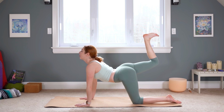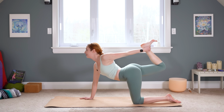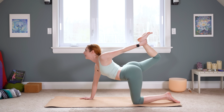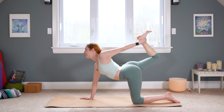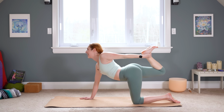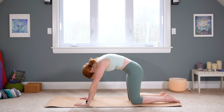Maybe you want to just focus on staying here, or you can add on by reaching your left hand to your right ankle and then seeing if you can lift that knee up even higher, stretching out through that left shoulder. Big breath in here. And exhale, release, round it out, cat pose.